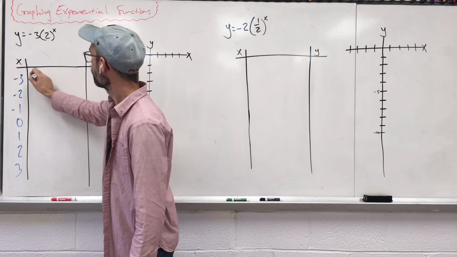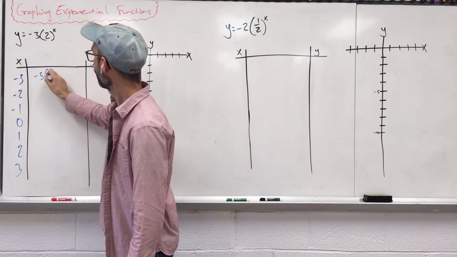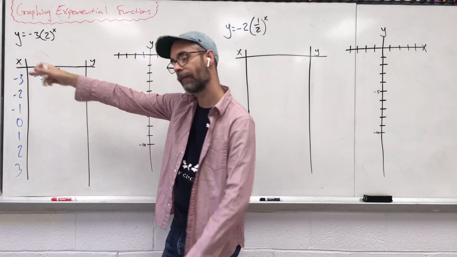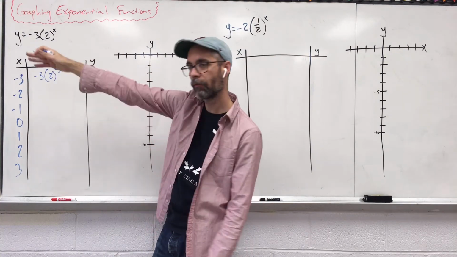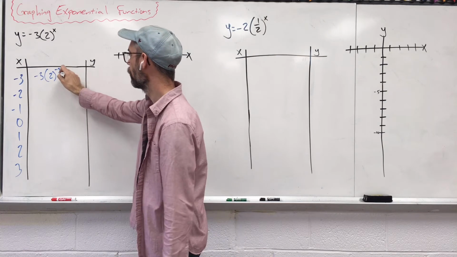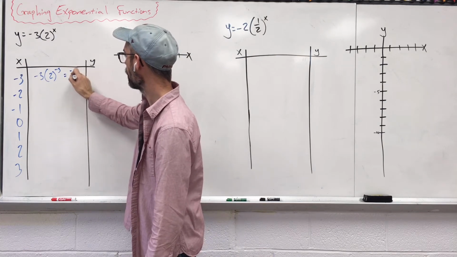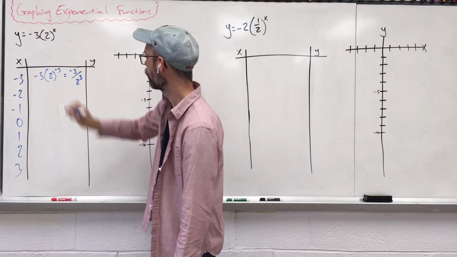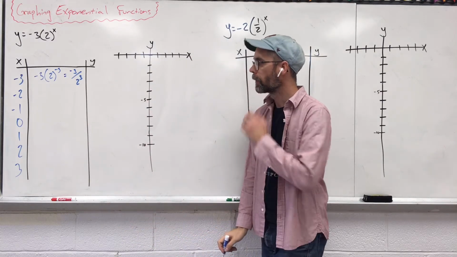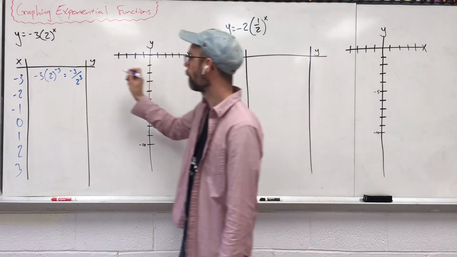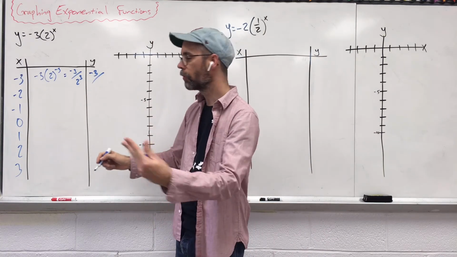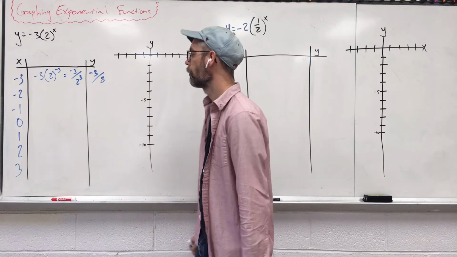So -3 times 2 to the -3rd power. Now we don't like negative exponents, so we have to switch that. Remember, we're going to move it down to the bottom of the fraction, which now turns to -3 over 2 to the 3rd power. Now it turns to a positive exponent. So then our final answer, -3 over 2 times 2 times 2, going to give us 8, -3/8.